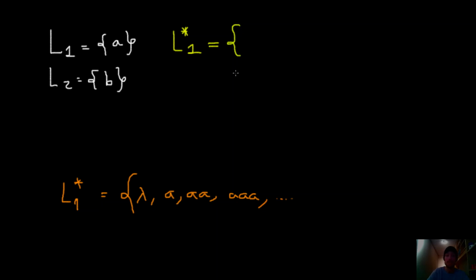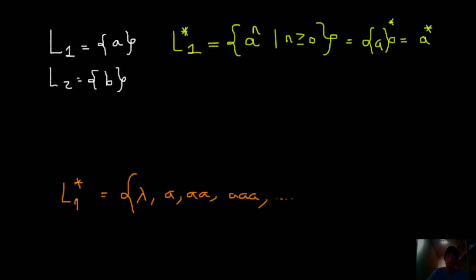We can formalize this language in the following way. This language represents all of the combinations a to the power of n, such that n is greater than or equal to 0. Keep in mind that when n is 0, we have the empty word lambda. When n is 1, then we have this case, and so on. This is also the same as writing the Kleene closure of the language A, and also the same as applying the Kleene closure to the terminal symbol A, since this language has only one terminal symbol.